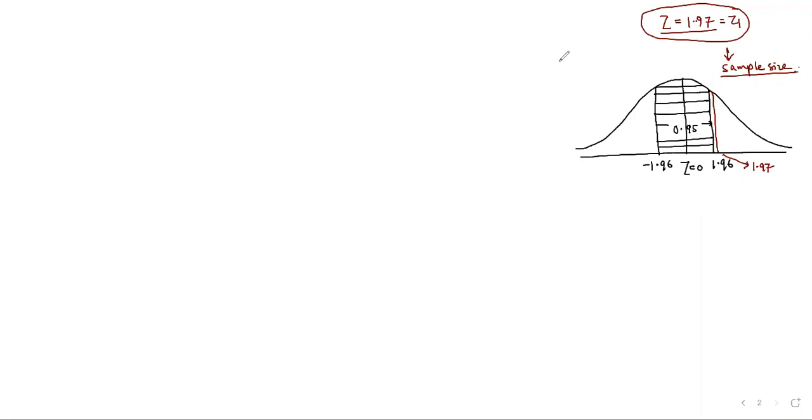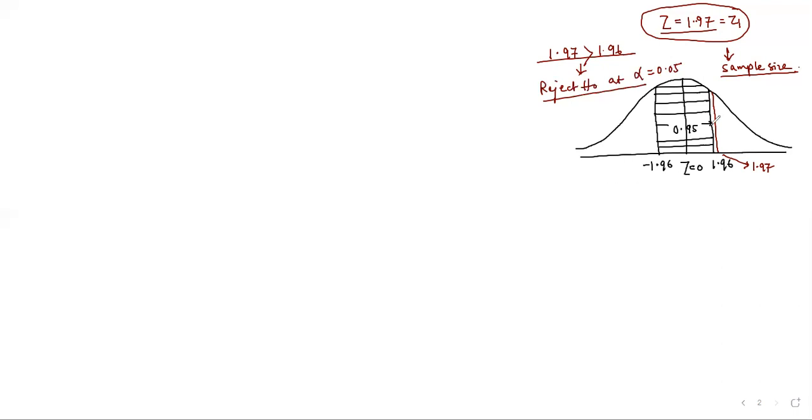Here I am going to reject the null hypothesis. 1.97 is definitely greater than 1.96, and you are going to reject your null hypothesis at 5% level of significance, at alpha equal to 0.05. Now after rejection, you are scratching your head and thinking, have I done anything wrong? Is there any mistake in my sample size? If no questions come to your mind, that is a different issue, but this sort of questions may come to your mind.